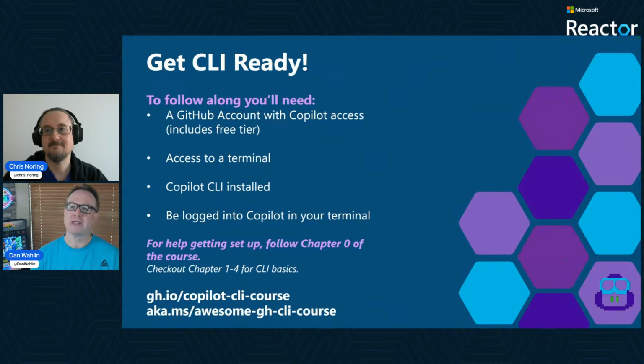Those that were here last week will be going to the same course, the GitHub Copilot CLI for Beginners course. If you have not gone through the prereqs for these sessions, the CLI is really easy to get installed. There's multiple options, actually. You could do NPM or Winget or Homebrew or even a script you can run. But really all you need is a GitHub account and then a Copilot license to be able to run it. Now, if you don't have that, we're going to be demoing everything live today. So you'll see it in action here as we move along.